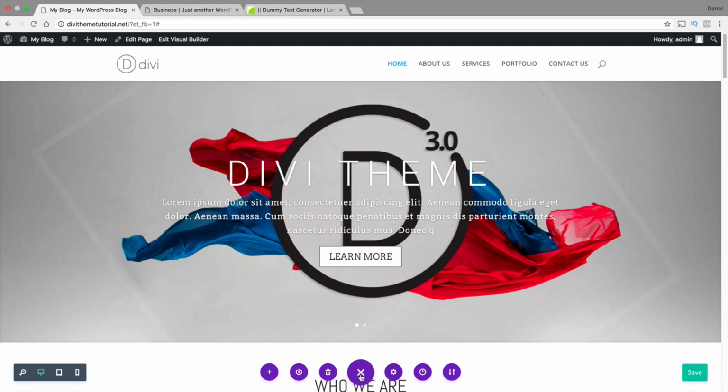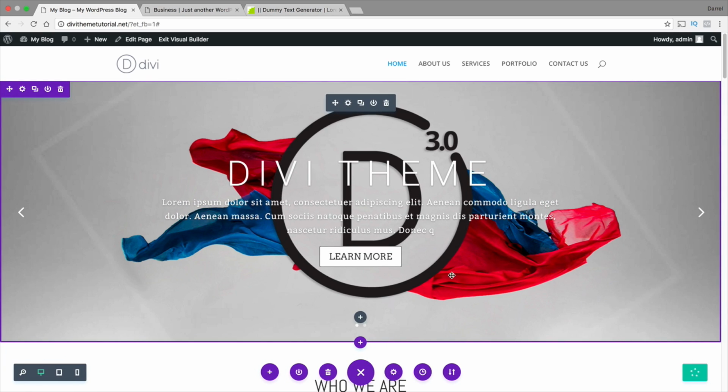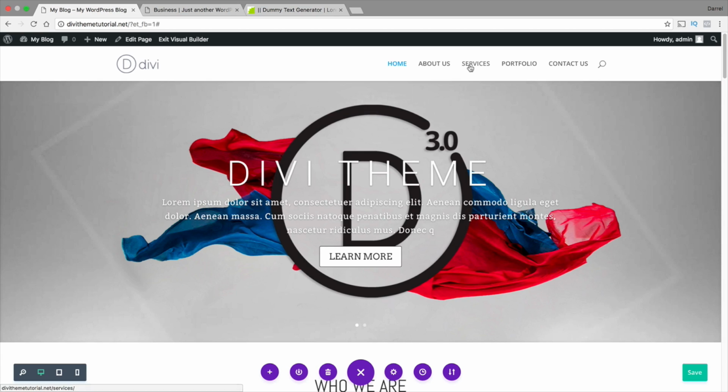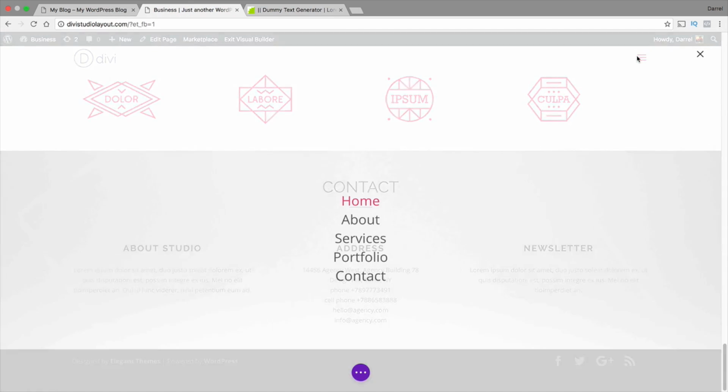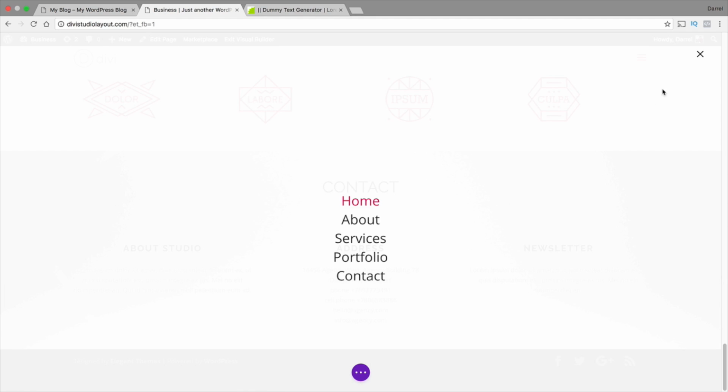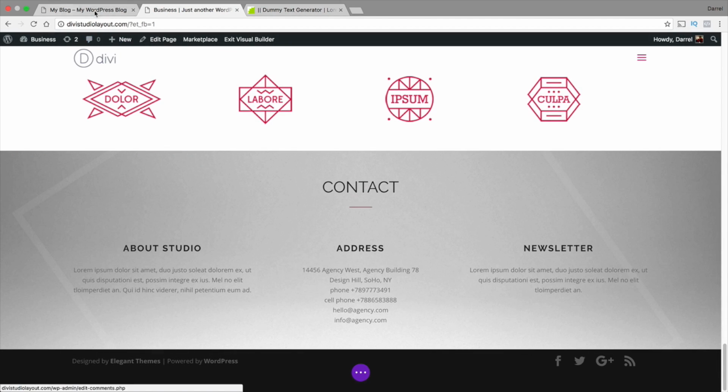So right here, I'm clicking on these purple icons and clicking on save. You want to save this whole section, okay? Now, another thing I wanted to introduce to you all is the menu. Now, we have this menu right here, but that wasn't the menu I used in my tutorial. We used this elegant style, this really nice looking style. So let's use that menu instead.